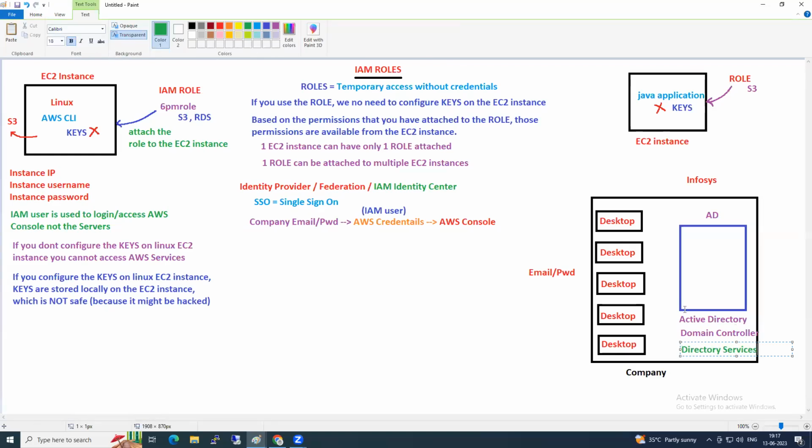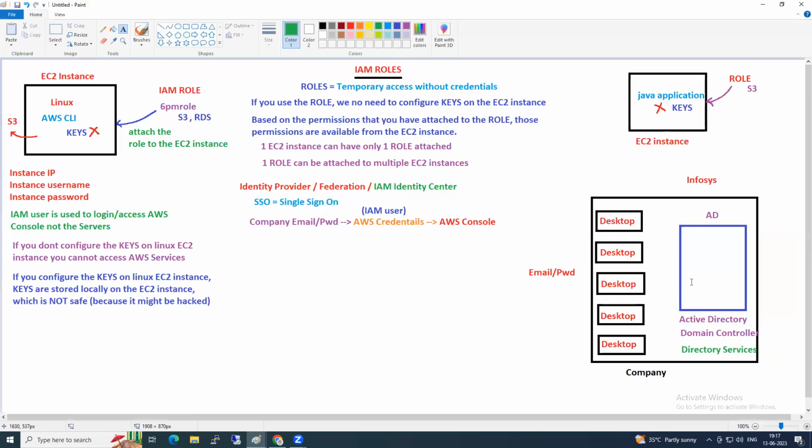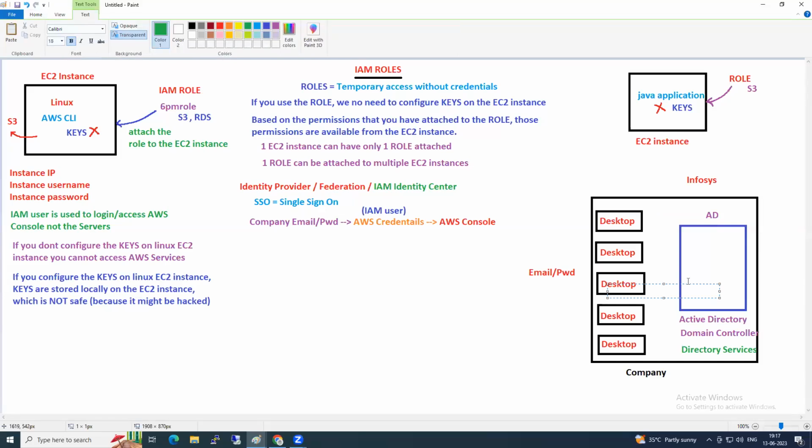This is another service. What is the Active Directory concept in AWS? Directory Services. If anyone asks you which is the Active Directory concept in AWS, which service is that? Directory Services. Chitti, now you tell me, is it recommended to go and create local users in each and every desktop? No. Where should I create them now? I create users here. User 1, user 2, user 3. Here I create.